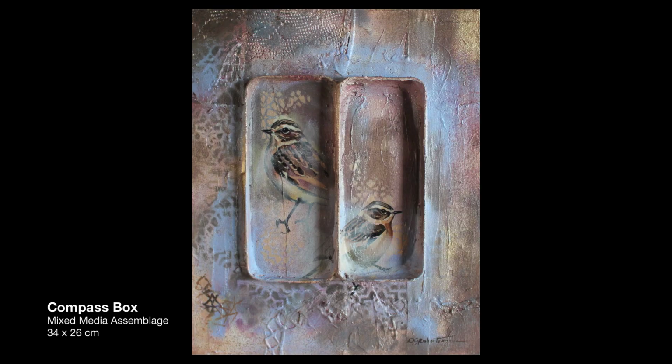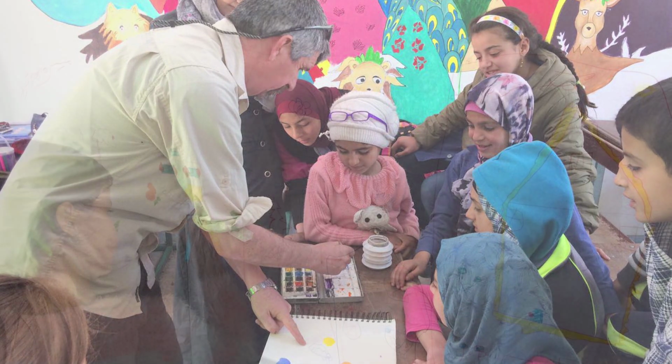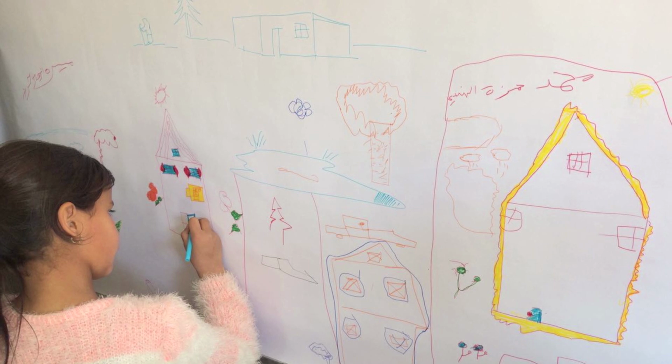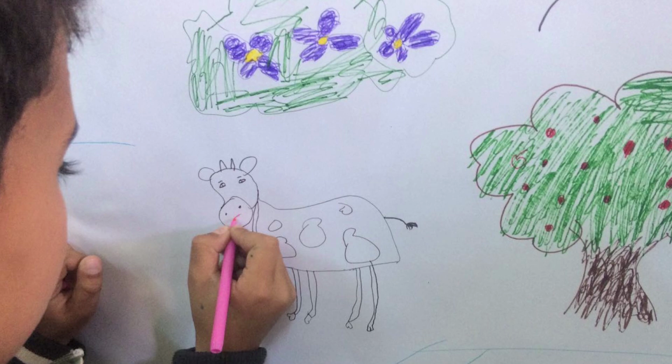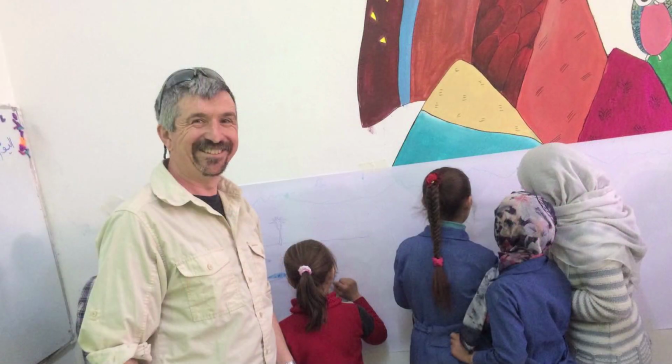This painting was inspired by ideas I had in Jordan when I was travelling there, and it's called Compass Box. I spent a few days teaching art classes in a refugee school out in the desert. I brought a couple of big cases full of art materials for the kids. I was teaching different classes, ages sort of 5 to 14, and doing different activities on different days.